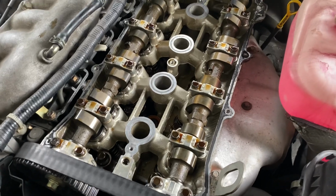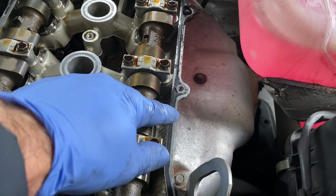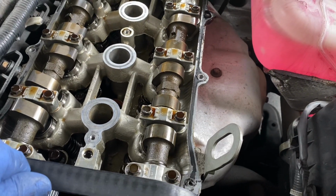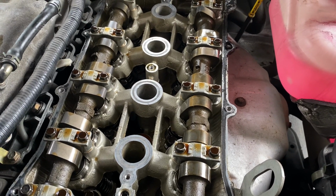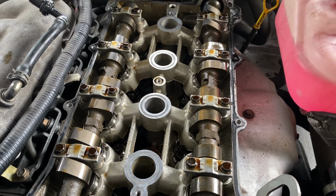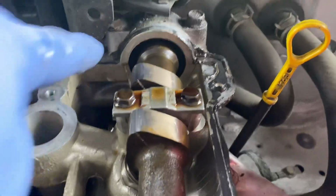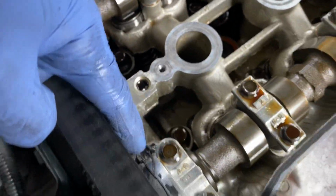So, clean it up really well. Be very careful if you're using anything to try and scrape this off. Do not scratch this surface. So maybe use a plastic scraper or something that's not going to do any damage to that nice smooth surface. And like I say, at the very end, put a little dab of silicone in each of those little corners here and here, and at the cams, and at the front here on both sides and here as well.